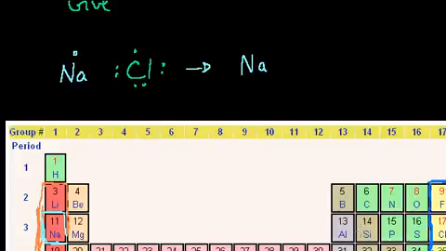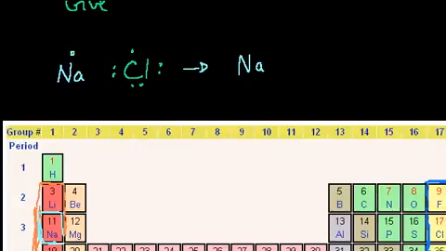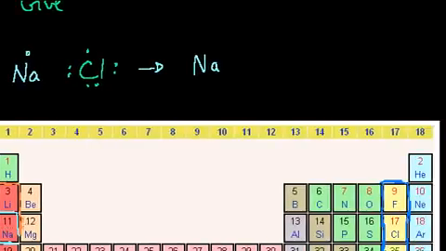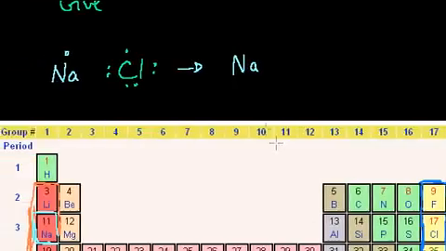And now its electron configuration will look a lot like neon, right? Sodium, you lose an electron, and now it looks a lot like neon, at least its electron configuration. But now it has 1 fewer electrons than protons, so it has a positive charge. It was neutral back here, right? Now it's positive.